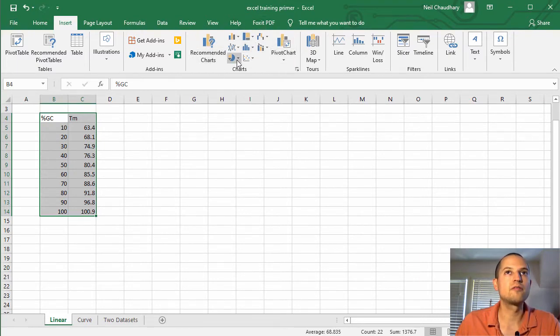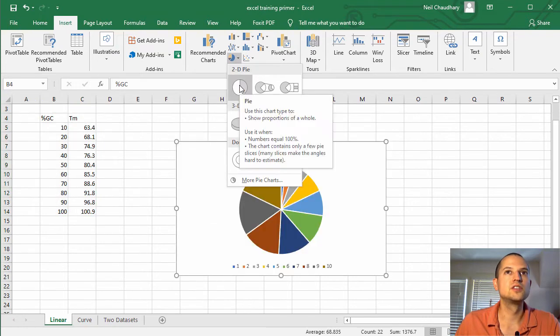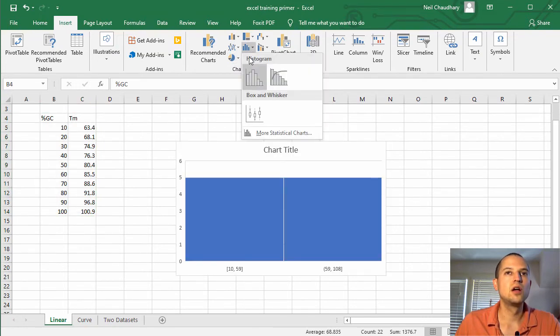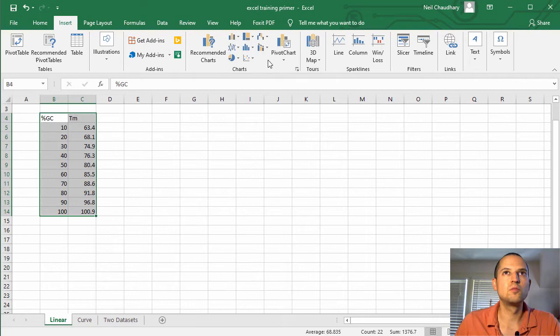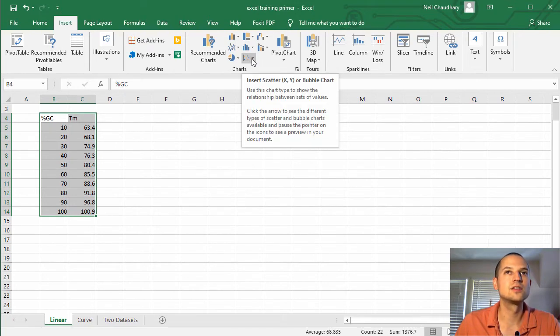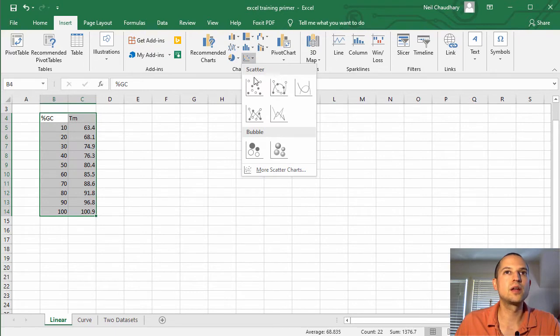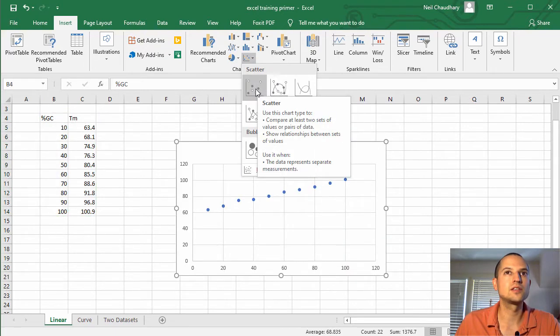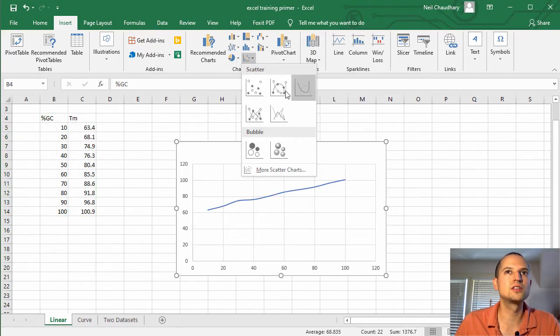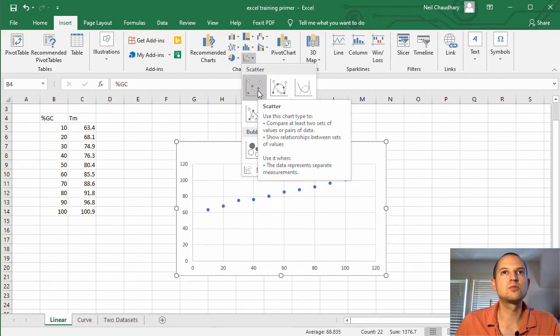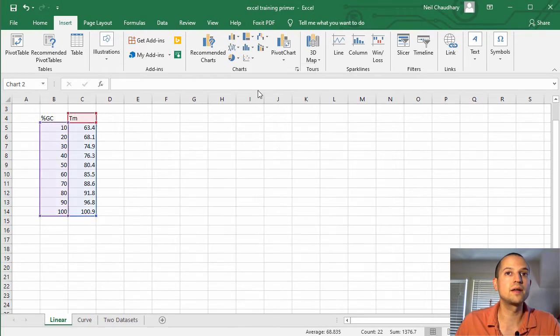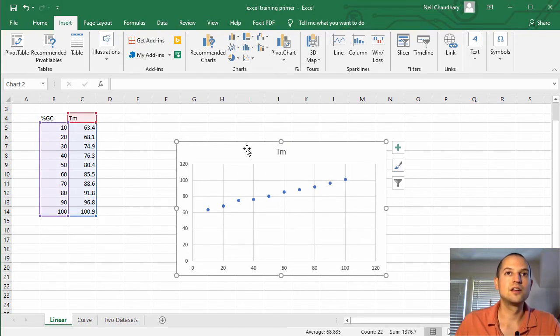And here we've got a lot of different options. Maybe you recognize a bar graph, a pie chart, and if you were to click on these, you could see that it would give you a little preview of different ways of plotting this data. But we want a scatter plot, and that looks like this. And so we just want a plain scatter plot, and that's what this one is right here. There are other options here that might be appropriate for other kinds of graphs, but for us, we just want a plain old scatter plot. So we're going to click on that, and ta-da, here's our graph.